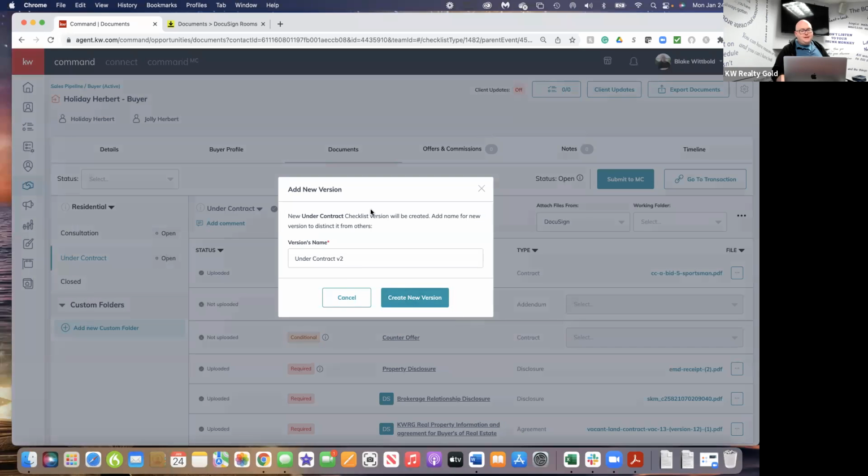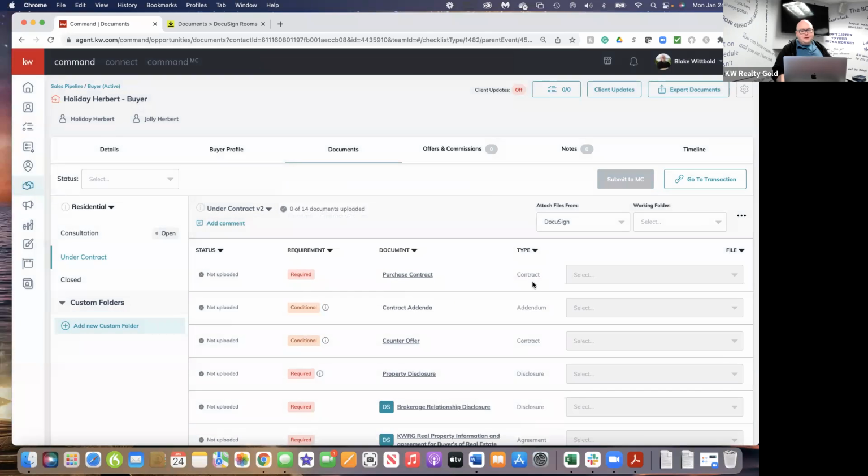It's going to ask me what I want to name it, and I'll say under contract version two, create new version. And it is going to give me an empty list. So I can now upload new paperwork in there, and it will be as if I've never uploaded the previous paperwork. I do get the question often, do I have to go in and replace all this paperwork? And the answer is no, you create a new version of the list.